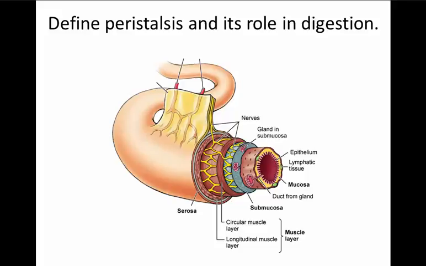Within these layers, traveling through the serosa to the muscle layer and then to the submucosa layer, we have nerves. Within the serosa and then traveling to the muscle layer and the submucosa layer, we also have blood vessels, because ultimately each of these tissues requires oxygen and nutrients, as well as we will be picking up nutrients from the digested food, absorbing them into these blood vessels to then travel around the body.